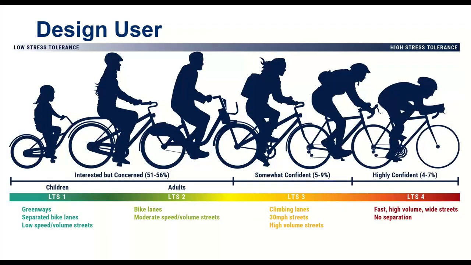Moving on to design users and comfort. We're going to focus on bicyclists. Those who are not interested in biking account for the rest of the population. Interested but concerned users might bike on the sidewalk even if bike lanes are present, and they definitely prefer off-street or separated facilities or, as an alternative, low-stress quiet residential streets. Somewhat confident users generally prefer more separated facilities but are willing to ride in bike lanes or on paved shoulders. Highly confident users are comfortable riding with traffic and don't need bike facilities. If you look at the percentages, interested but concerned individuals make up the majority of potential users. Networks that design for that type of user are supportive of more confident users as well.